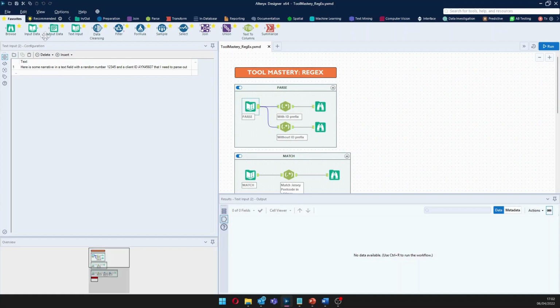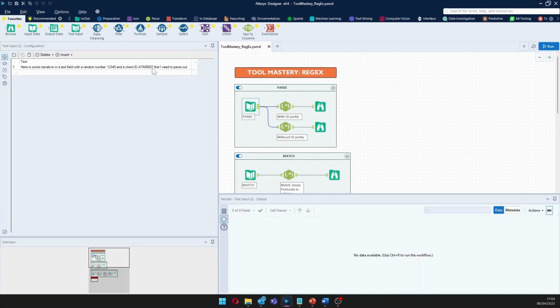And what I mean by that is I can see they've got this text field represented here, and I've got this ID that I'm going to want to parse out, AYX 45607. I want to pull that out, and I can't explicitly say, just pull out AYX 45607, because next time that I run this, or perhaps in some later records that I've got, that value is going to change. So I can't explicitly say get out these characters from here, but with RegEx what I can do is say look for this character sequence, and wherever you find a value within this text string that matches that sequence, i.e. AYX and then 5 numbers after it. We don't mind what those numbers are, just 5 numbers.